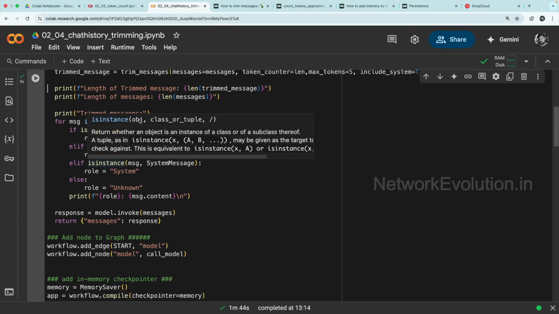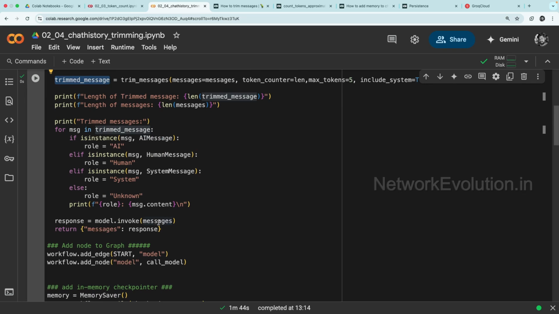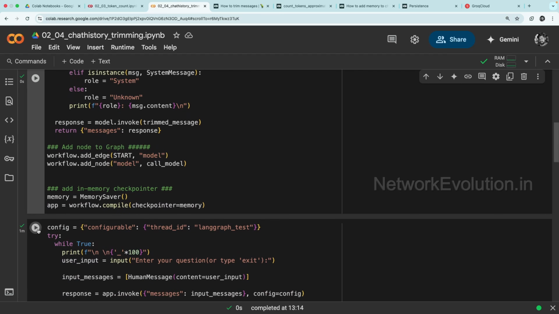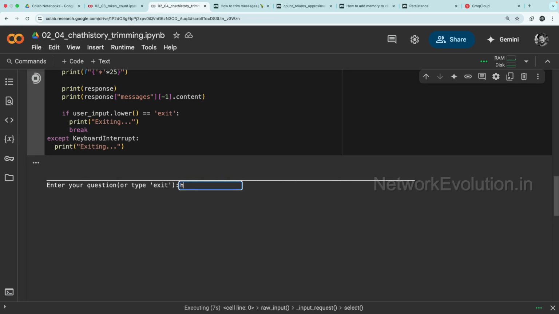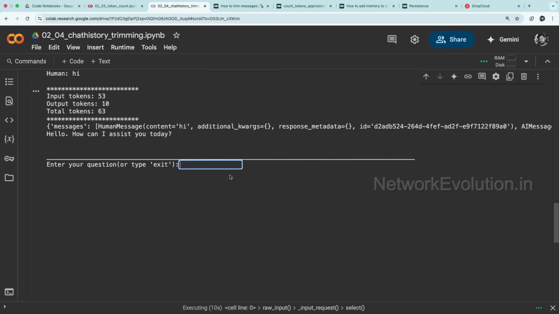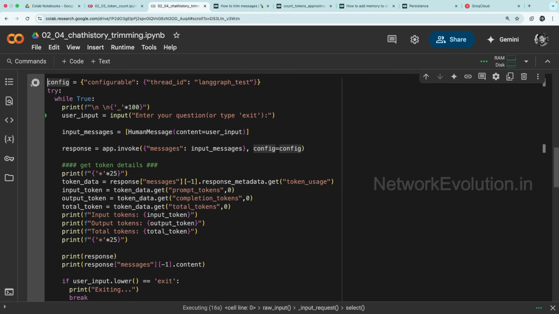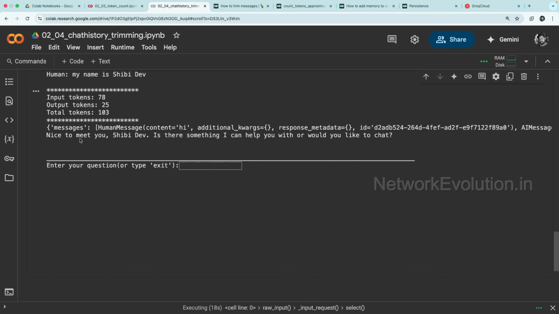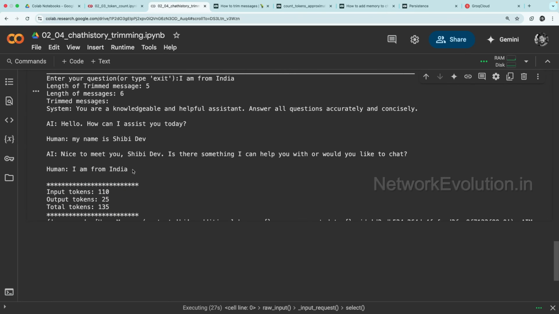Stop this. Now instead of passing the actual messages, I am going to pass the trimmed message. We'll run it. I'll say hi, and my name is Shibidev, and now it is greeting with the message, and if you notice, this is having all this chat history.